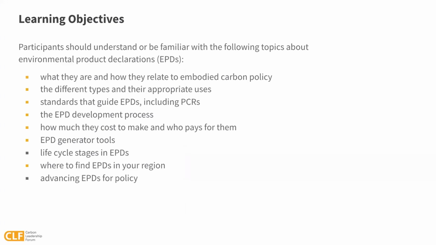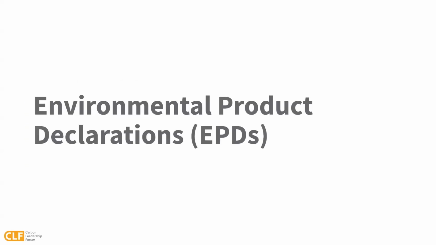After watching this video, we hope you'll have basic familiarity with the following EPD topics: what they are and how they relate to embodied carbon and policy, the different types, standards that guide EPDs, including PCRs, the EPD development process, how much they cost to make, EPD generator tools, life cycle stages in EPDs, where to find EPDs, and advancing EPDs for policy. All right, let's jump in.